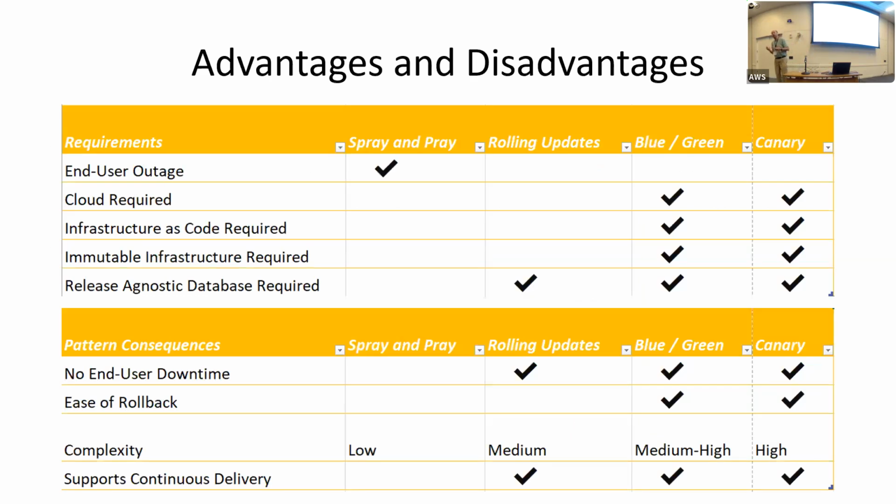Slides are made available after the talk. I'm not going to have time to go through this line by line, but just like every other decision that we make as geeks, your pipeline decision has pluses and minuses. Costs on the one side: spray and pray is always simpler and cheaper, but has costs in terms of end user outages and business safety. As you go up the evolutionary scale, the choices are different. Yes, it takes more to initially do, which is why we put the framework together, so that application teams don't need to do as much to get those off the ground. But basically, you increase complexity, but you increase business safety, and you increase end user availability.